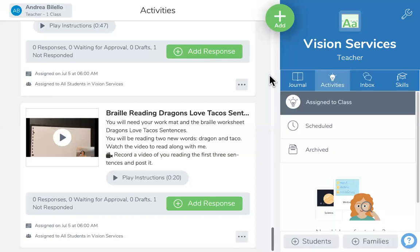Since Seesaw isn't fully accessible with a screen reader, I make sure that there's either video instructions or audio instructions for my student, because she visually fatigues very quickly and pretty much relies on audio to obtain her information. Her parent assists her in accessing activities and providing responses. So I'm going to click on the first activity that's titled Braille Reading Dragons Love Tacos Sentences.